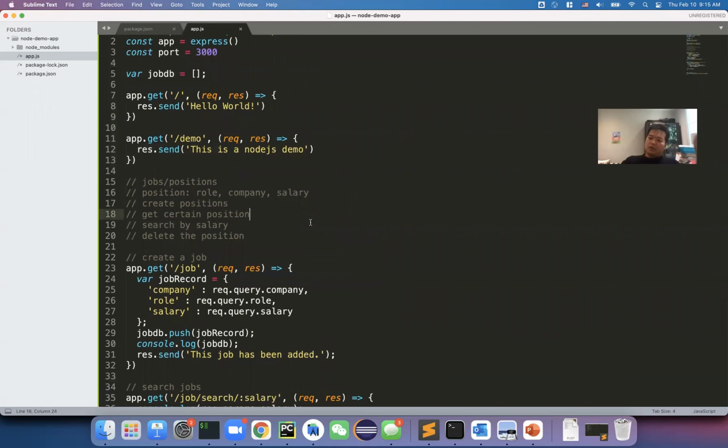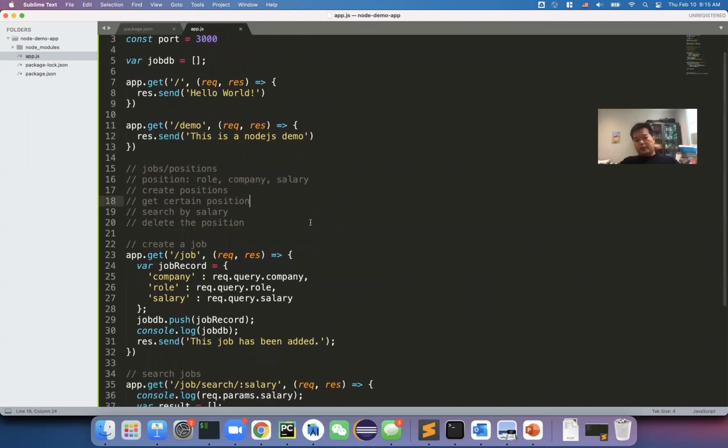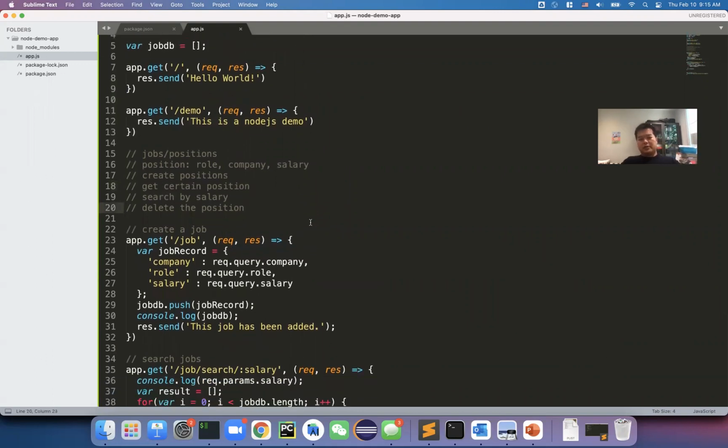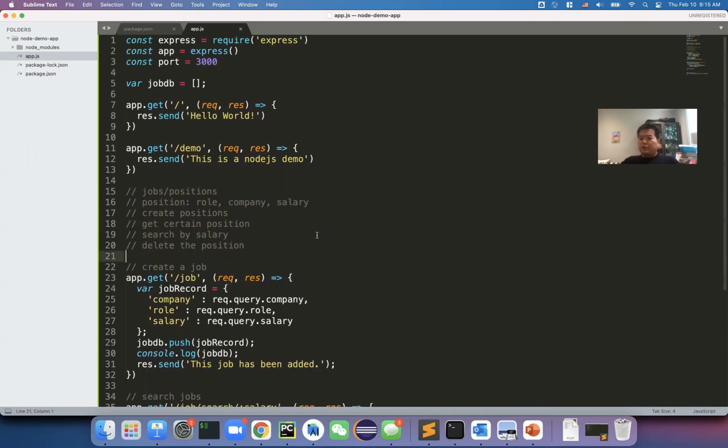Okay, but there are also disadvantages, I think, for Node.js. It's an interpreter-based language like Python. In many cases you just don't know whether it's right or wrong until you run it, and sometimes you feel a lot of uncertainties. So that's why I feel Java is a lot more stable when it comes to the server side. That's why Java is still a very popular option. Okay, so these are the main things I want to go through for Node.js. Just want you to see it's all the same thing.